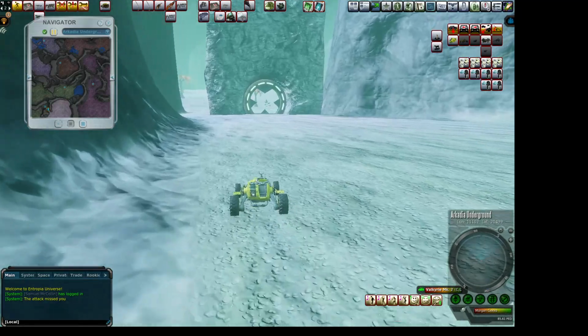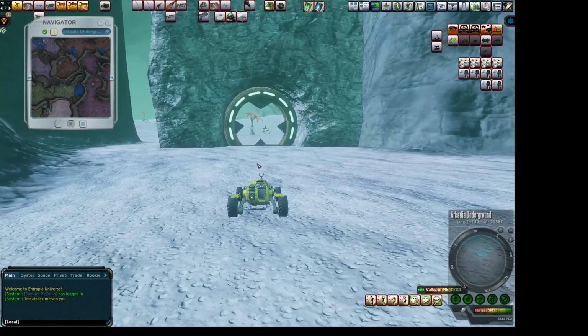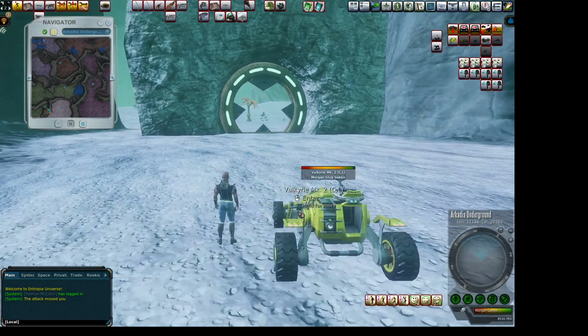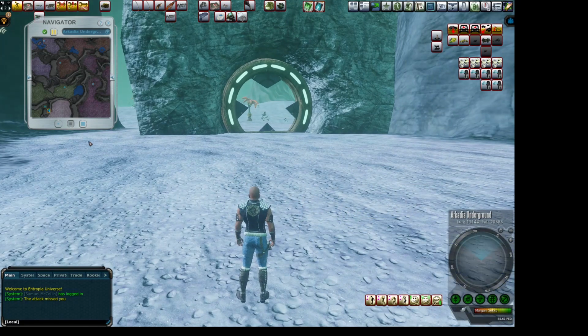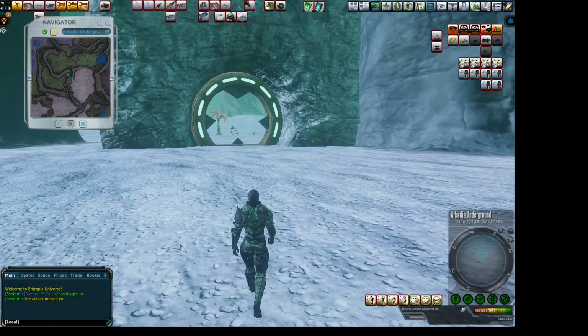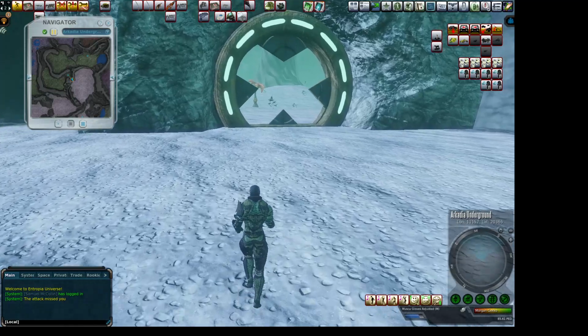Just beyond this gate is where we want to go. So we're gonna hop out here. For those of y'all that have the teleporter, it is Rockfall. We're going to suit up. You don't have to have much armor. It helps to have a little.